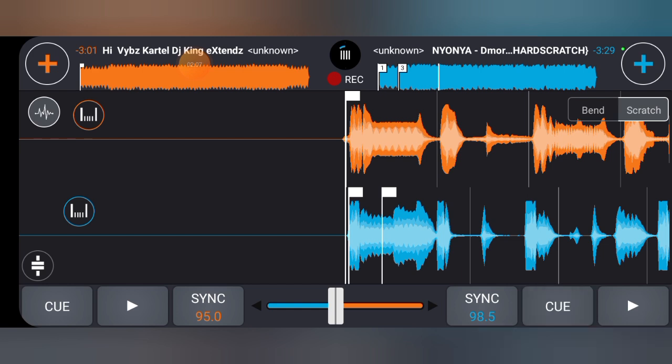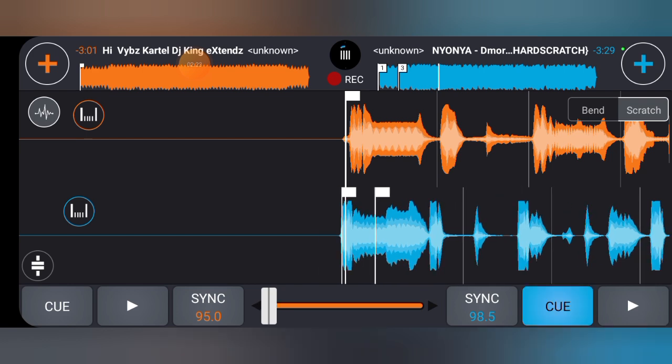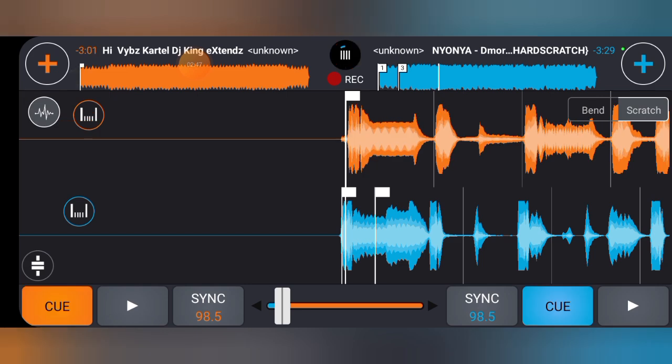As you can see, when I tap the cue button on the blue side, the beat jumps and leaves the other side more from the line. That's the line. Nothing should be beyond this line if you want to do quality scratches and good transitions. So we need to edit this song. First of all, let me play this song and illustrate what I'm trying to say. You're playing a song and you want to join this kind of song on the blue side, it will always just refuse. So this is how I'm going to show it to you. Sorry, let me align it and play it for you.